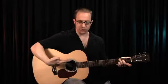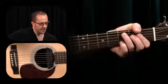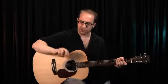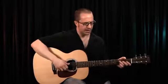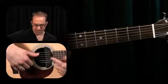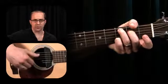Okay, for our next fingerstyle approach, we're going to go with this other version of C add 2 that you already are down with. This is going to be a piano style plucking approach where the upper register notes are going to be plucked throughout with this finger pair. And you're going to alternate between bass notes here and then notes on the 4th string.